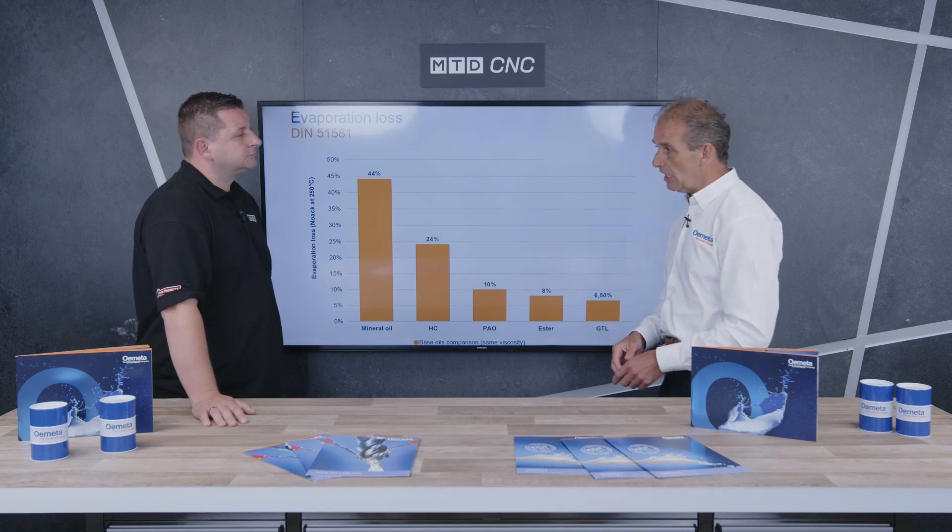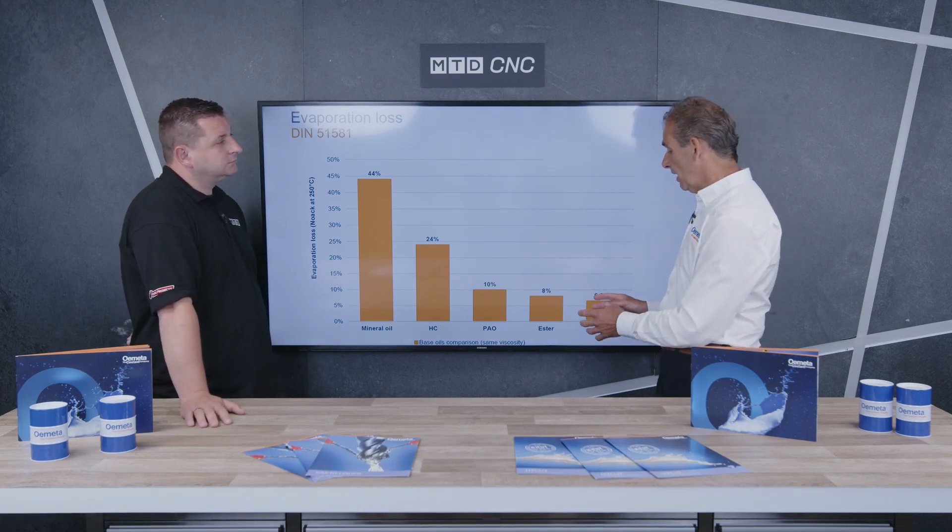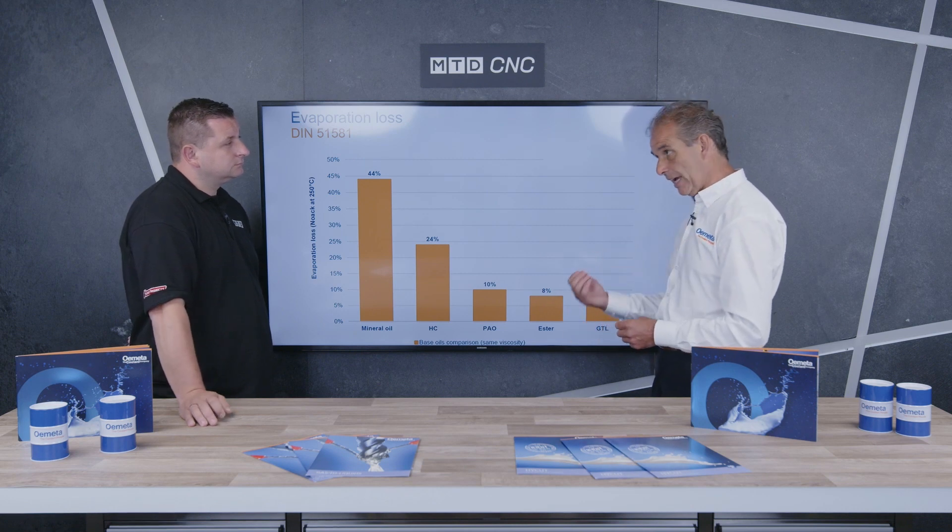Another thing we should look at is the health and safety side of things. The ester technology is a really safe product to use — it's from a renewable resource, it's vegetable based, very pure, very high performance. The advantage is that with anybody using an oil below the viscosity of 20.5 — so that's a lot of machining processes, sliding head machines, that type of thing — you would have to put, or there comes with the product, an exploding chest symbol on the container, a hazardous label essentially. With anybody using ester oils, no matter what viscosity, there is no hazardous labeling.